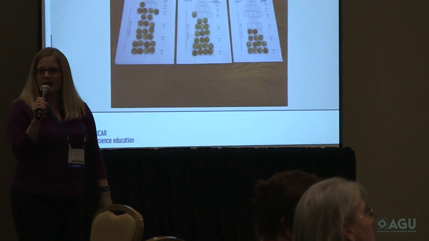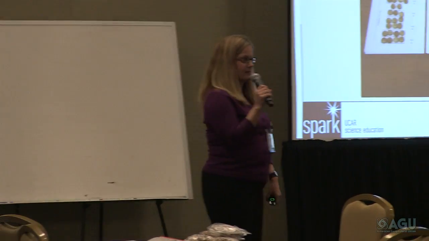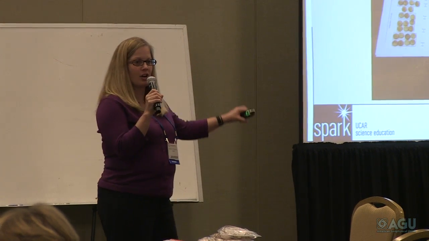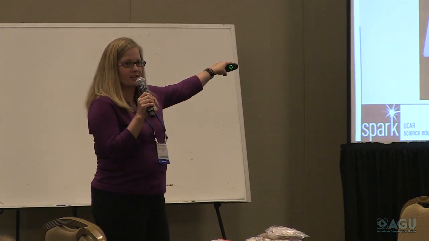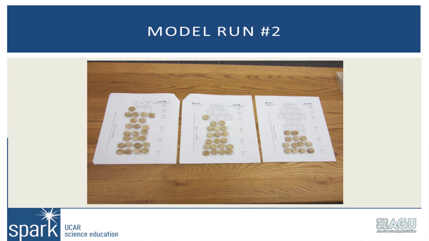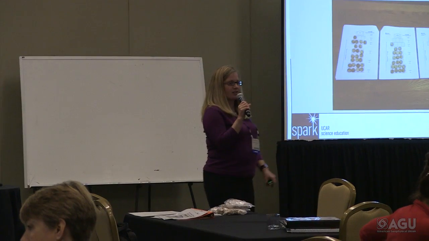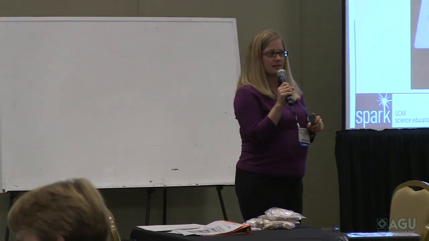Okay, raise your hand if you have not completed round 2 yet. Okay, we might be getting off on numbers a little bit, but your cards should look something like the picture up here, as far as the Earth getting hotter and the upper atmosphere getting significantly cooler compared to Earth. Does everyone have a good enough sense of how to do this to do a couple more rounds on your own? Okay, go ahead and do 4 more rounds on your own, and then we'll come back together and discuss what's happening. So do 4 more model runs.